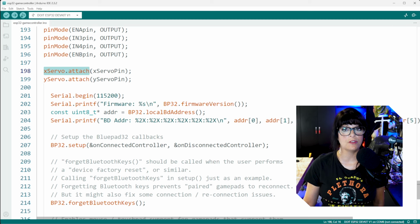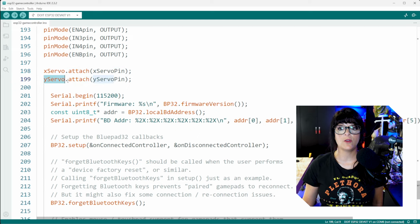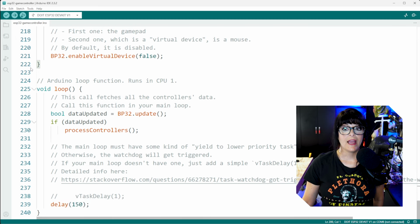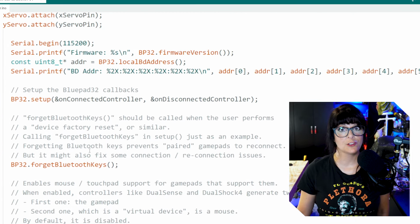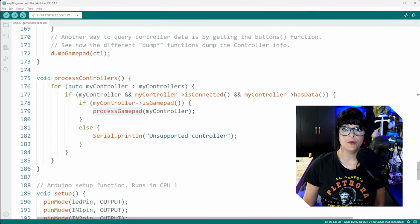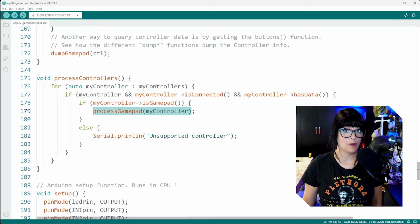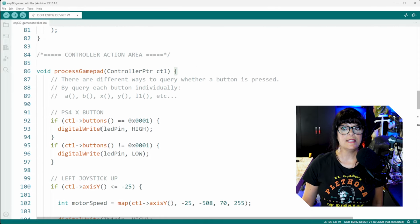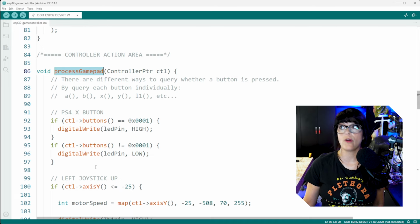And finally, for the servo libraries, we need to attach each servo to specific pins. So it knows that my X servo is attached to the X servo pin, which we defined above, and the Y servo is attached to the Y servo pin. Then the rest of the setup stuff you can pretty much skip over. And in the loop, you'll notice the main call here, process controllers. When I scroll up above the setup, you can see process controllers right here. And it's going to start processing everything that you have connected. So process the gamepad. And if we continue scrolling up, we can see that it is referring to this section right here where all the action happens.